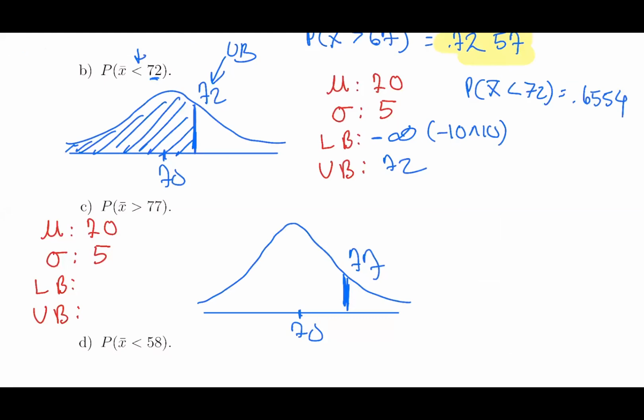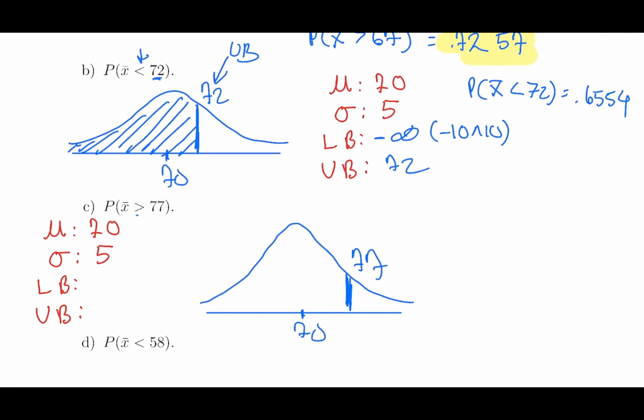All right, so far I have 70 in the middle because that's my average, and then we have 77, which is on the right side of 70 because 77 is bigger than 70. If you look at the arrow, it's pointing to the right, so that means we want it to be bigger than 77. So you shade the right-hand side. Everybody good so far with that drawing?